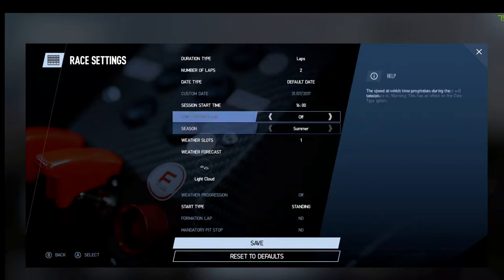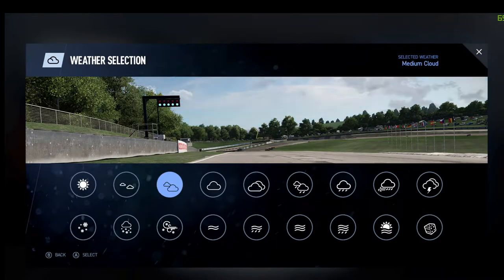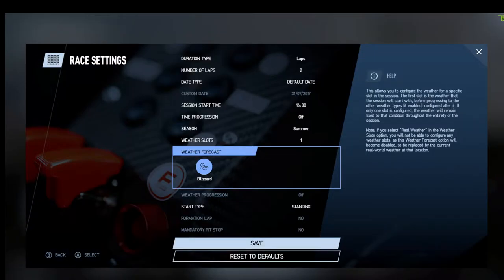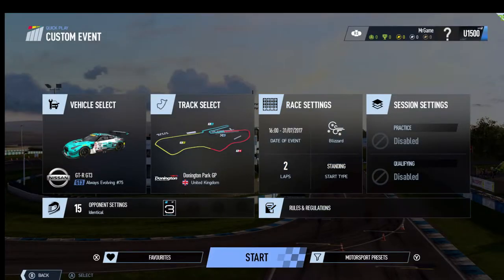Time progression, summer season. Low cloud. Can we change the weather? Yeah, we can. What have we got? Snow? Heavy snow or blizzard? Let's go for a blizzard. Let's make it fun. That'll do. Save that. Let's just get right into it. Let's have a go.